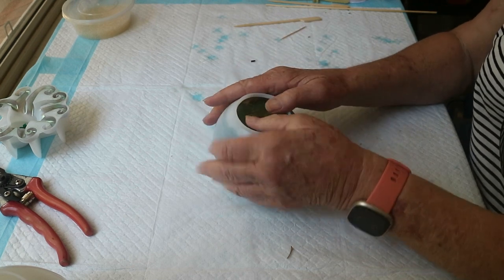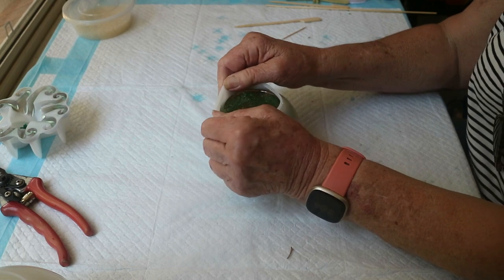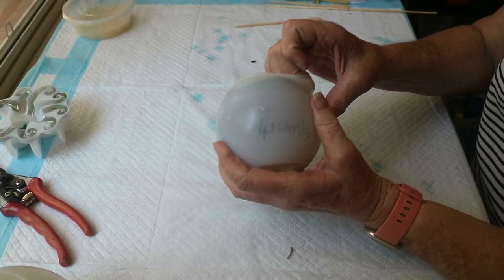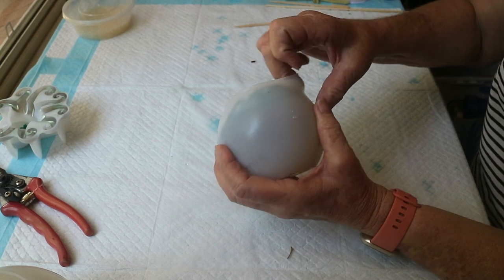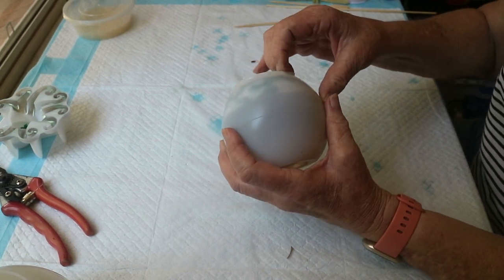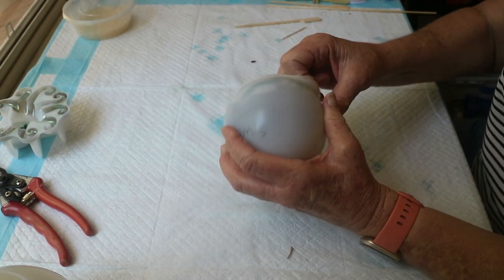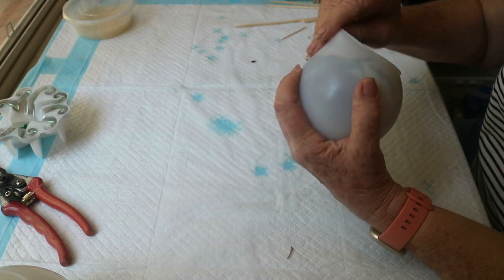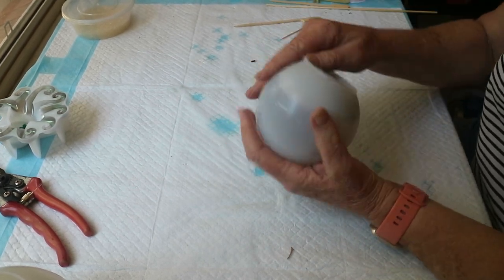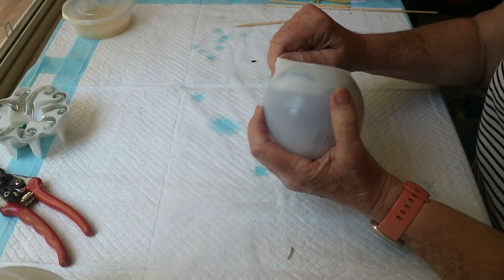So I don't know about the rest of you, but I'm not a fan of sanding. I do it because I have to. I'm going to try and break the mould here all the way around, get a bit of air in there. Watch I don't scrape my knuckles on these rough bits. I might have to squirt just a bit of alcohol down there to help me get this out.